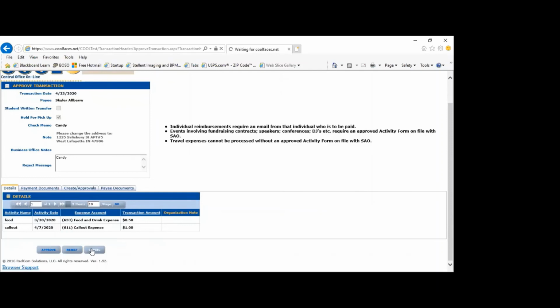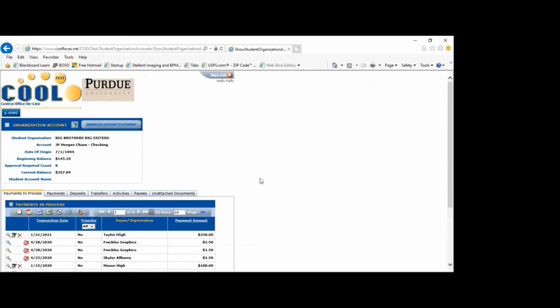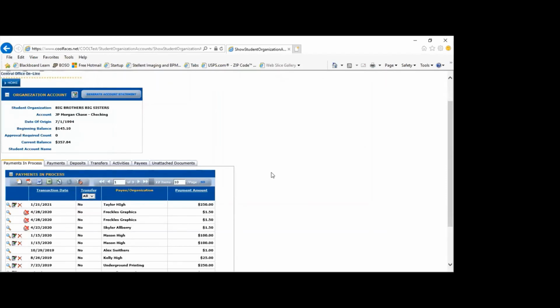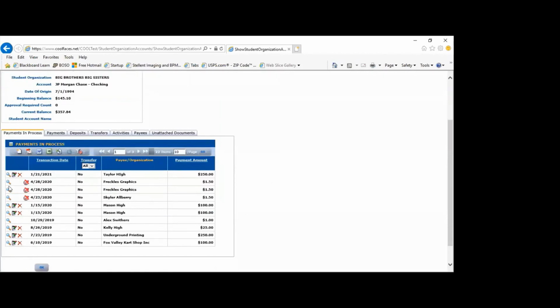The only person that can change a payment request is the individual that put it in. And you do that with this edit record. So once you get it out there and you say, oh wait, we weren't supposed to pay him that whole amount, you can edit this until it gets to the approved part. Once it's approved, you won't have the option to edit it.